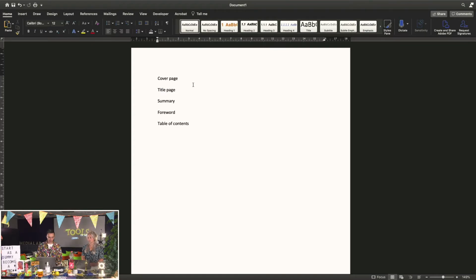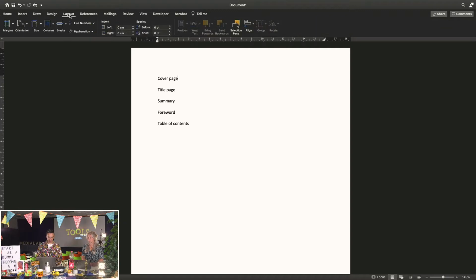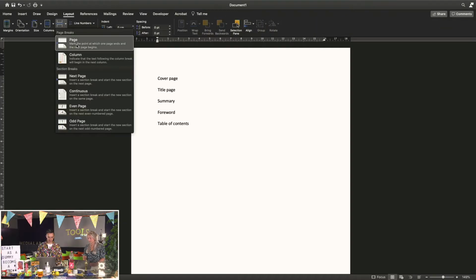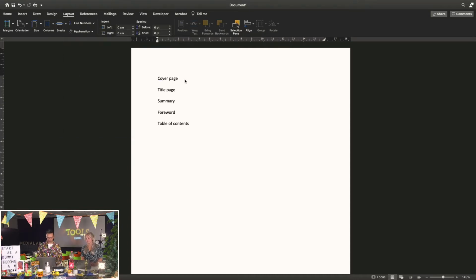We can do that by either clicking on Layout, Breaks, and then using the page break, or you can do it by using Command plus Enter, or on a Windows computer, Control and Enter, because that also adds a new page break.